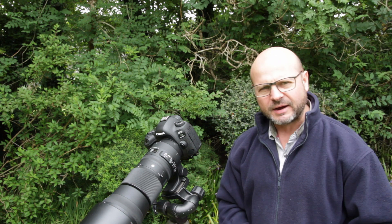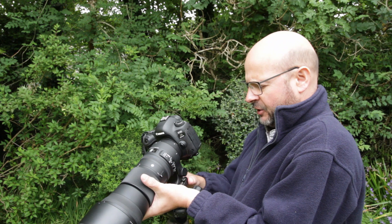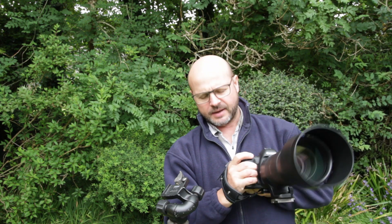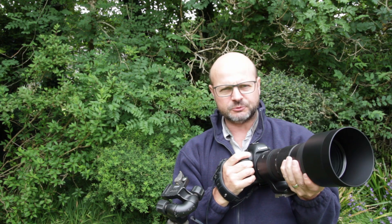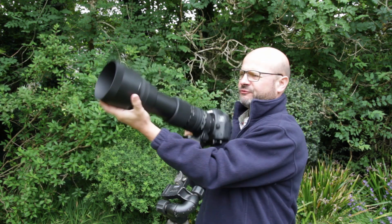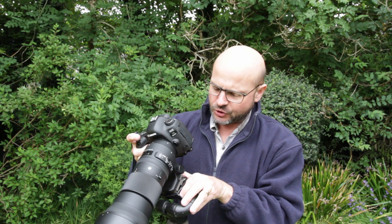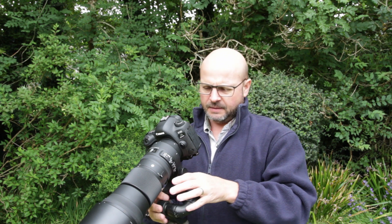One thing I did to make this lens easier to hand-hold was to use a hand strap. There's a strap on the side of the camera — I tighten it around my wrist and that helps take some of the weight off my fingers, strapping it to the back of the hand. It makes it much more stable and much better to use, which I found quite comfortable because when it's fully extended this lens is really quite long. Another option is a monopod, which I'll show you the camera setup on later.